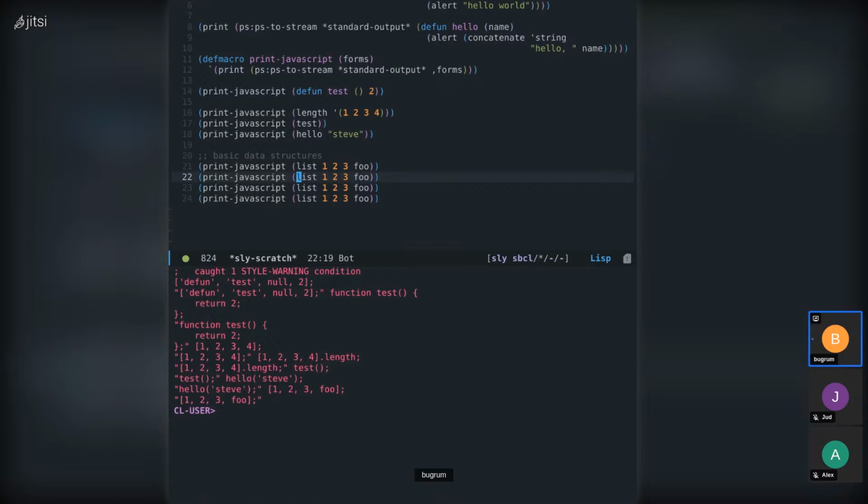So you have list, you have array, you have make array, right? And then in JavaScript you can also call new and then call Array, and this here will generate the same code. I'm going to illustrate this to you in a minute.